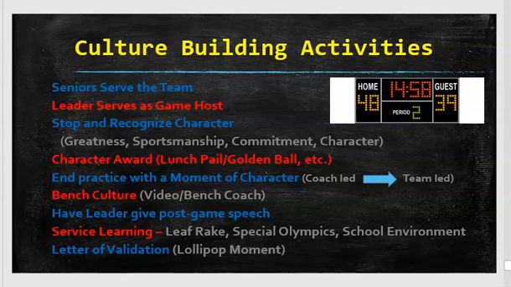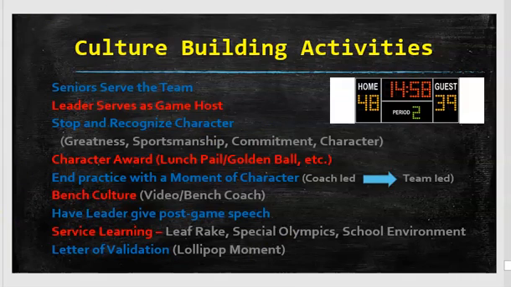So let's talk about a couple specific activities for culture building. Coach, you talk about culture a lot and building team culture. What does that mean? Here are a few ways, and I actually gave a presentation on these at the National Interscholastic Athletic Administrators State Conference in Missouri, as well as a few years ago at the Mo Shape, and I boiled this down to give you a few of the character building activities.